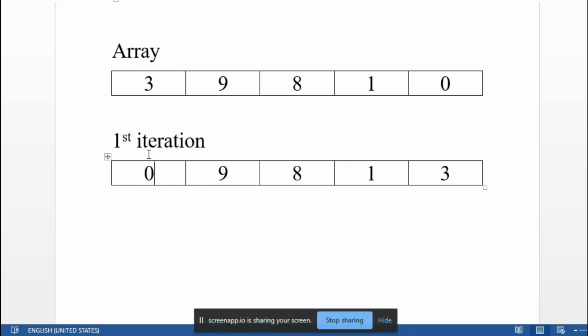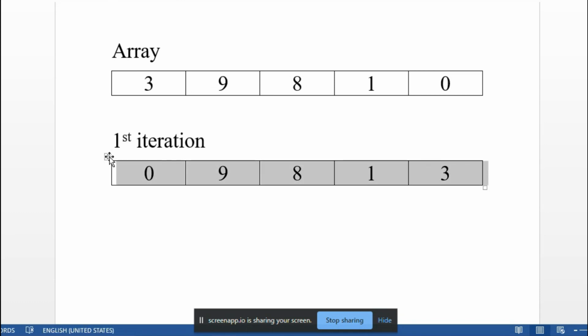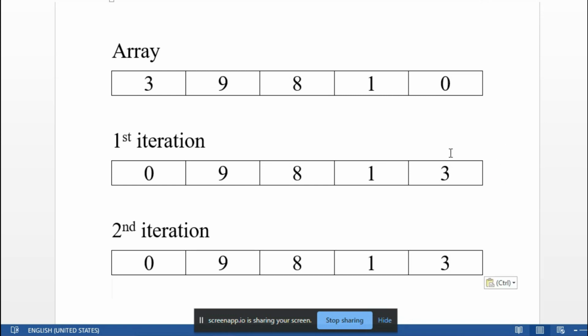Okay, so we're going to our second iteration. Okay, here's our second iteration.